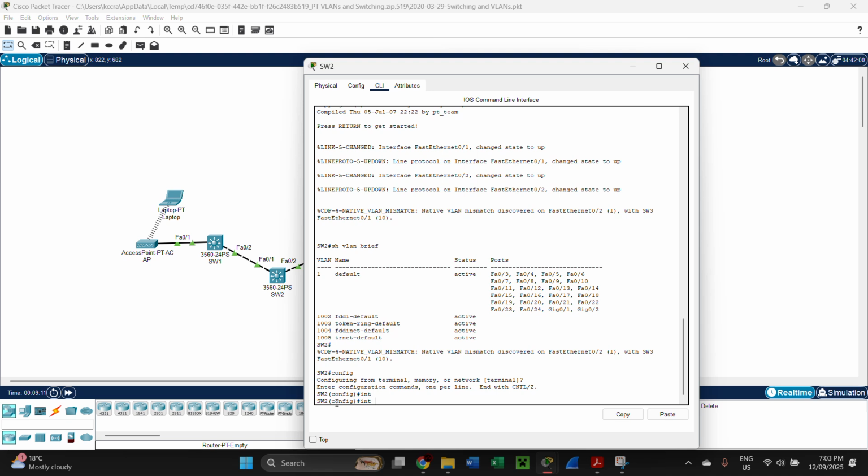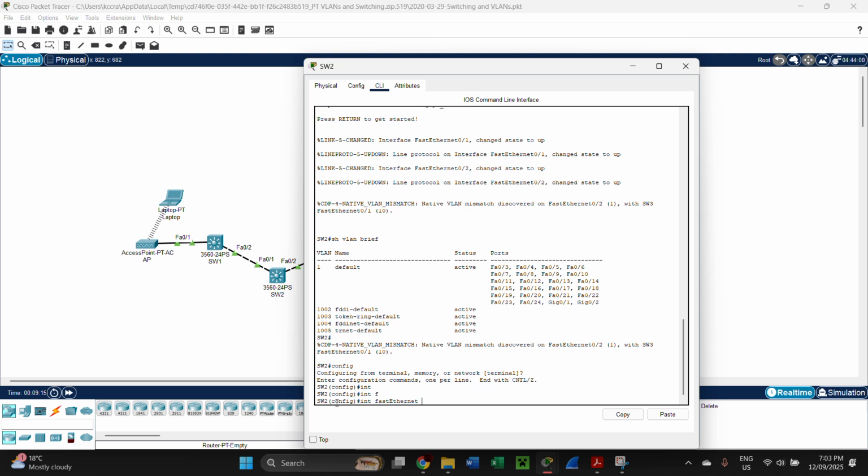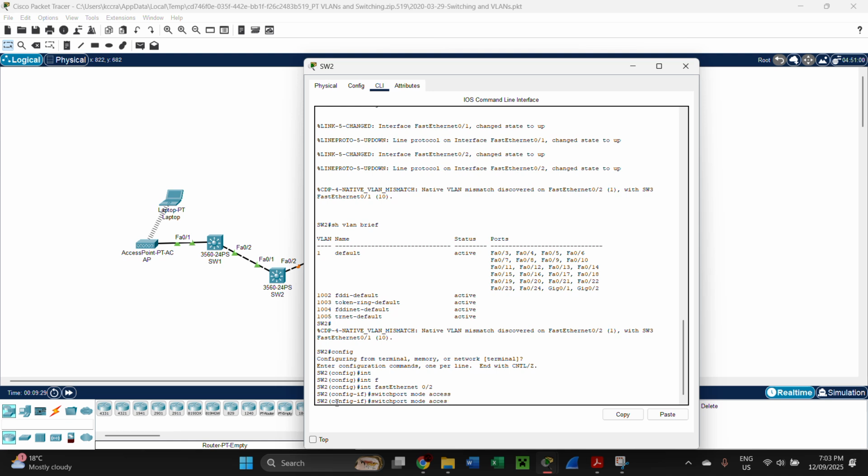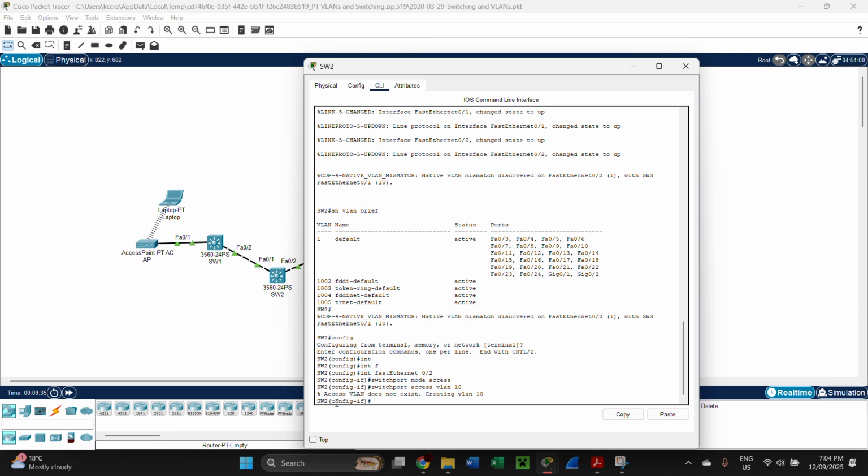Doing interface FastEthernet 0/1. Oh, let's do 2 first, because that's what's given us the grief at the moment. Switchport access VLAN 10. VLAN 10 doesn't exist.